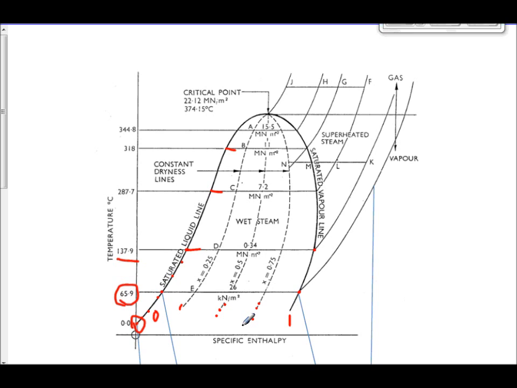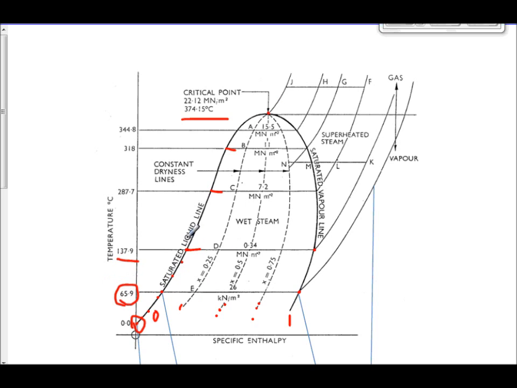So regardless of what pressure the H2O is at, it always has to go through this period of evaporation. Now there is this point up here called a critical point, and that is the point where it stops behaving like a vapor and begins to behave as a gas, which is something different. A vapor and a gas behave slightly differently. So we're looking at a vapor.